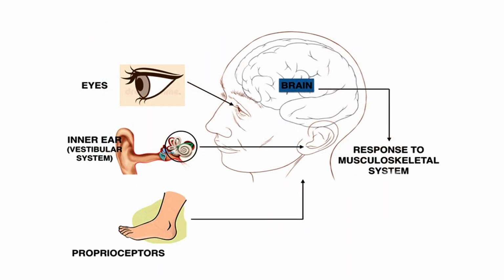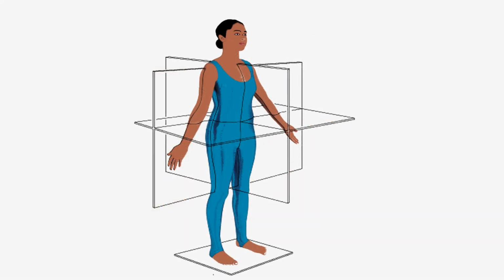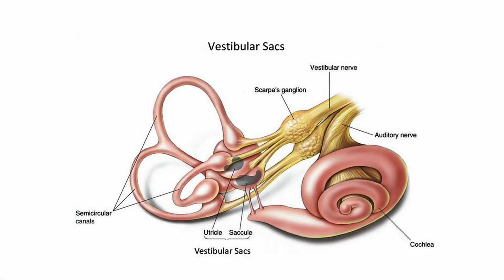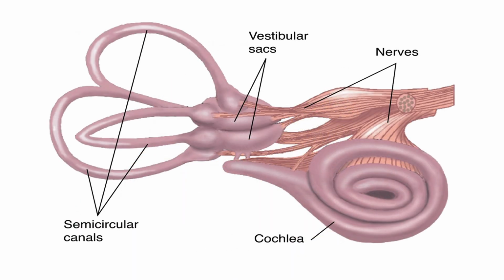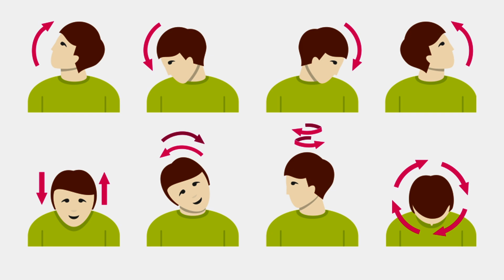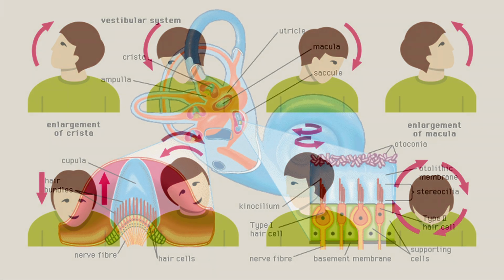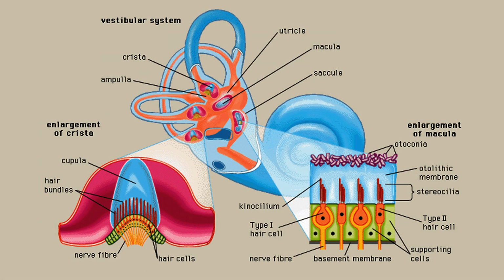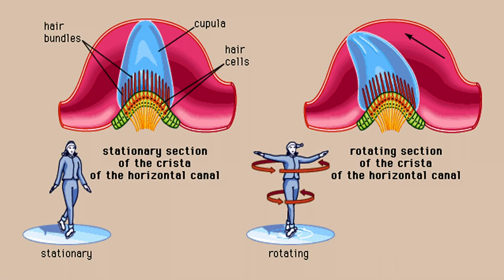The vestibular sense detects movements and provides information about the body's orientation in space. The vestibular sense organs are located in the semicircular canals and the vestibular sacs in the inner ear. The semicircular canals sense the rotation of your head, such as when you are turning your head from side to side or when you are spinning around. Because the canals are filled with fluid, rotating movement of the head in any direction sends the fluid coursing through the tube-like semicircular canals.